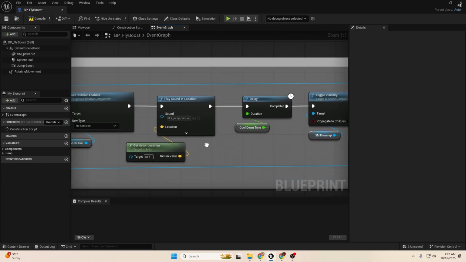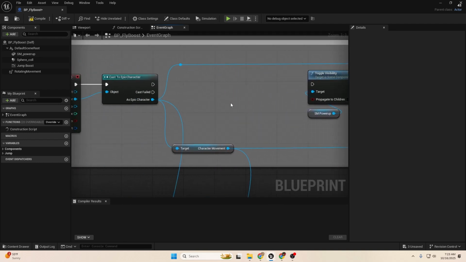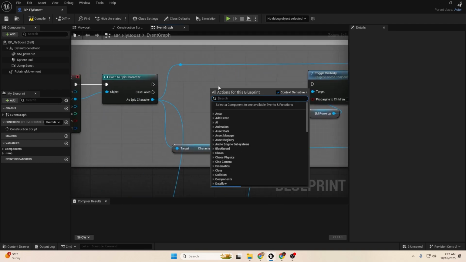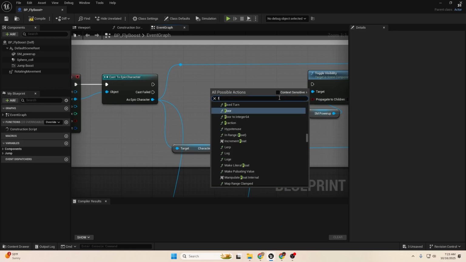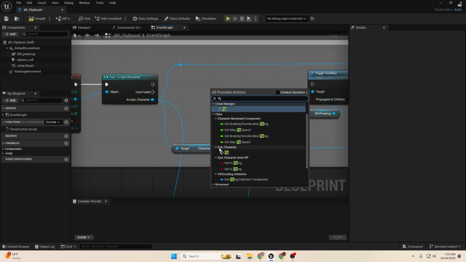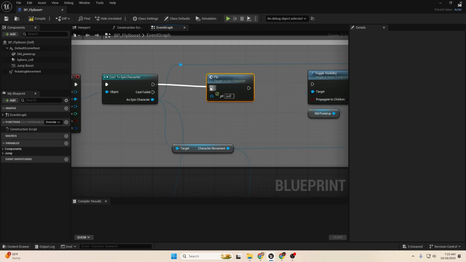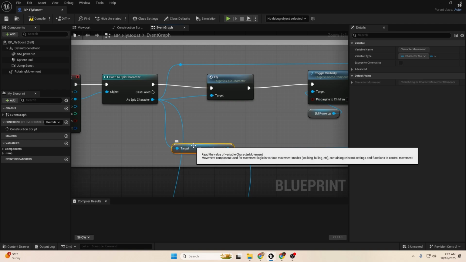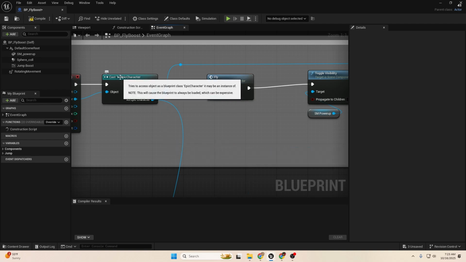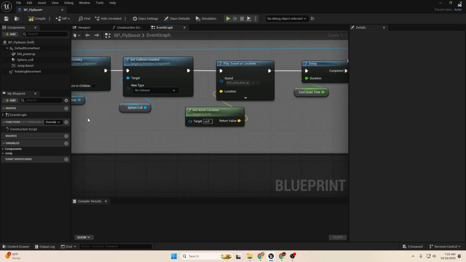So we need to make it fly. There is an easy way to make it fly. If you right click anywhere on the screen and hide the context sensitive part and type the word fly, you're going to realize something. There is something called epic character and there is something called fly in it. So I'm going to pick it up. What would happen if I connect my epic character to fly and then connected fly to the rest of it? Whatever is flying is going to be my character. So I don't even need this one right now, so I'm going to delete that. So epic character is going to fly. And then everything will happen.